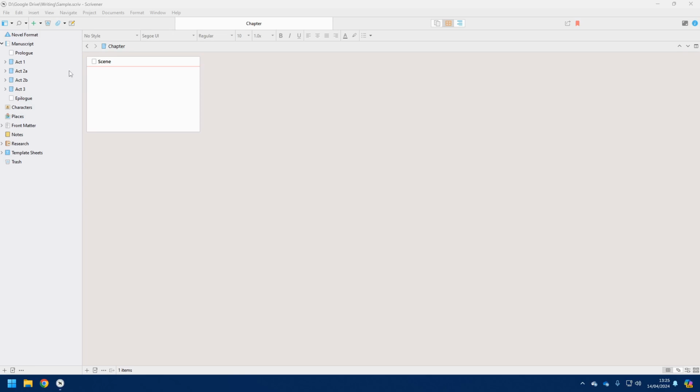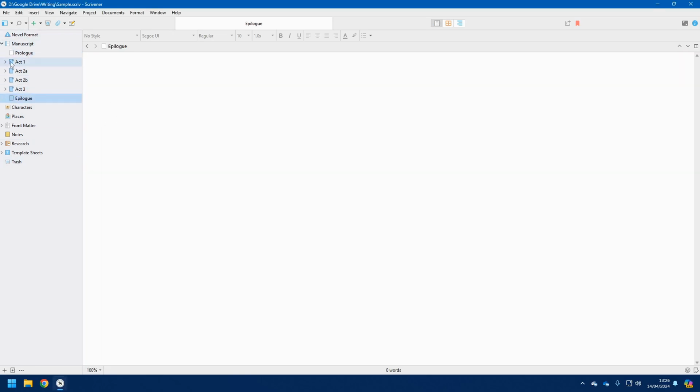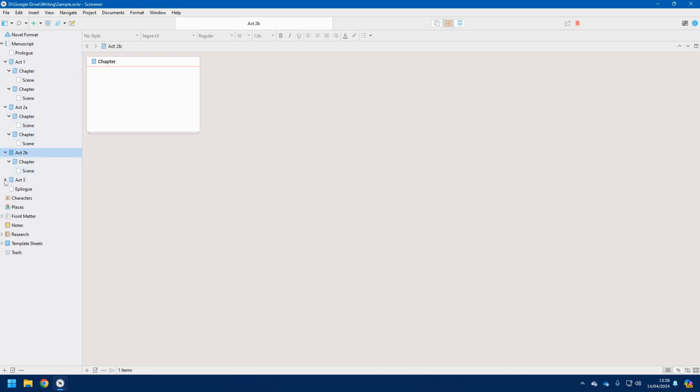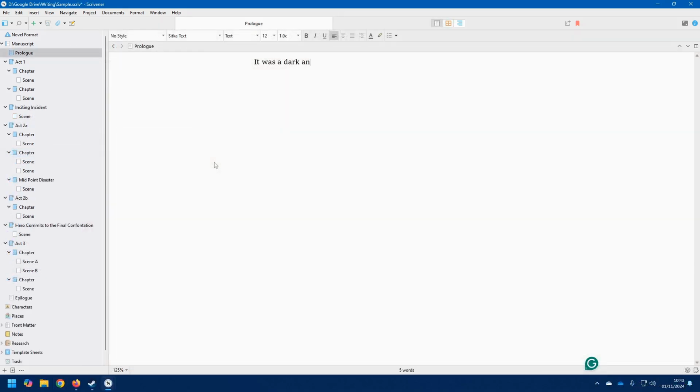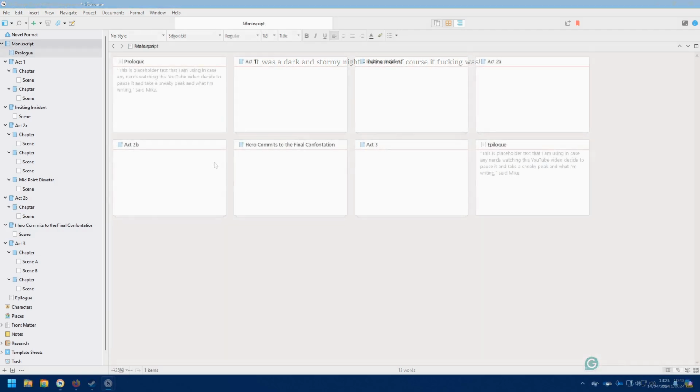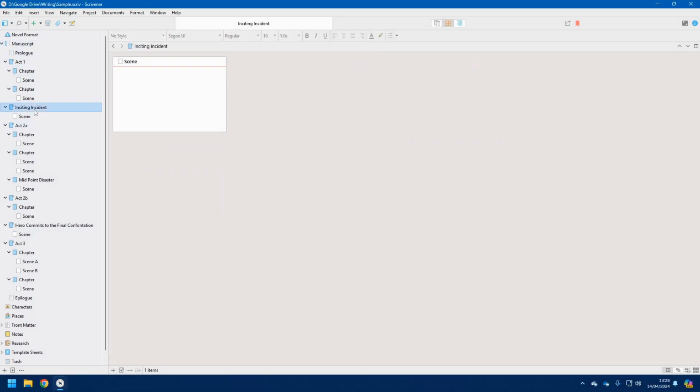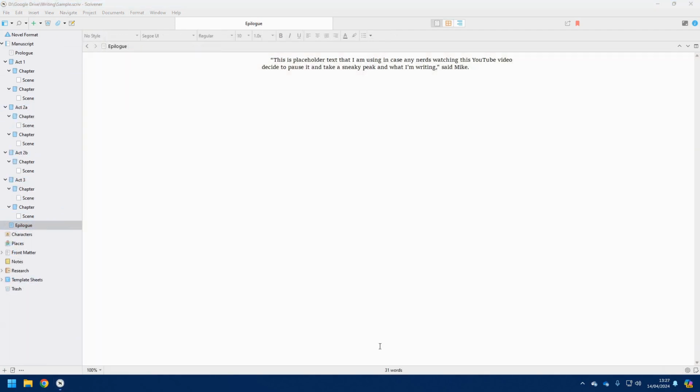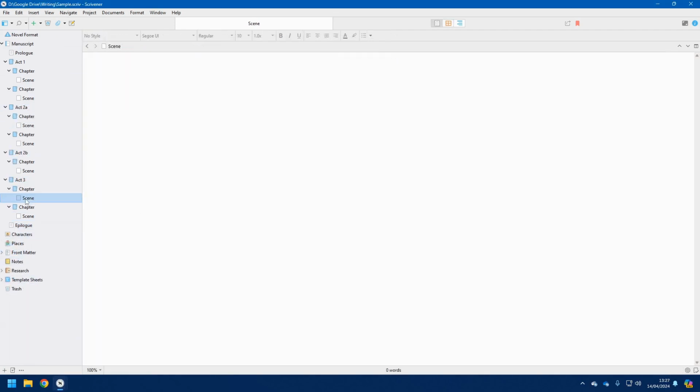You assemble your novel using a series of folders and documents. So, for example, I usually create folders for each act and then each chapter of my story, and then if a chapter has multiple scenes, you can add multiple documents to that folder. You then write into each document, editing and formatting it just like you would in any other application. This makes it easy to plot out your novel by inserting certain key scenes as you build up your story. You can also move stuff around, so if you think a scene or chapter needs to go earlier in your story, you can just drag the files around.